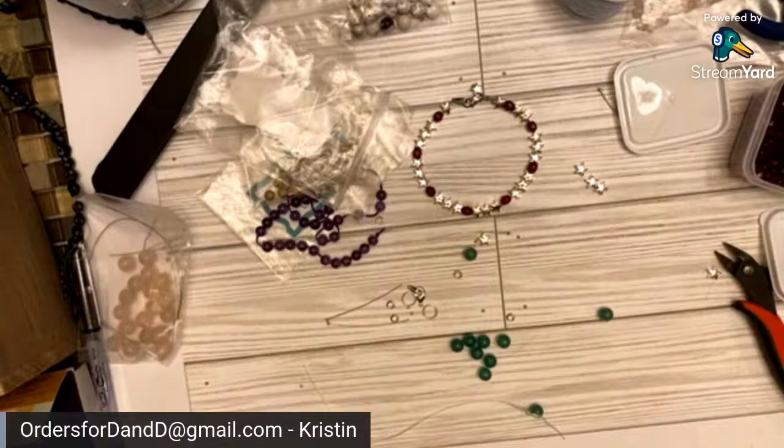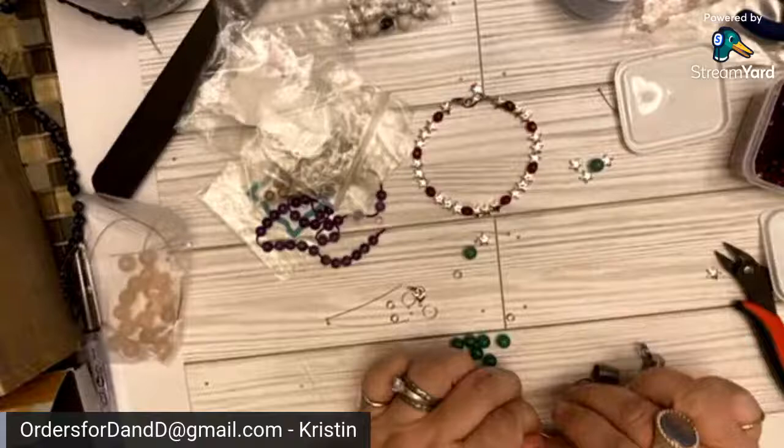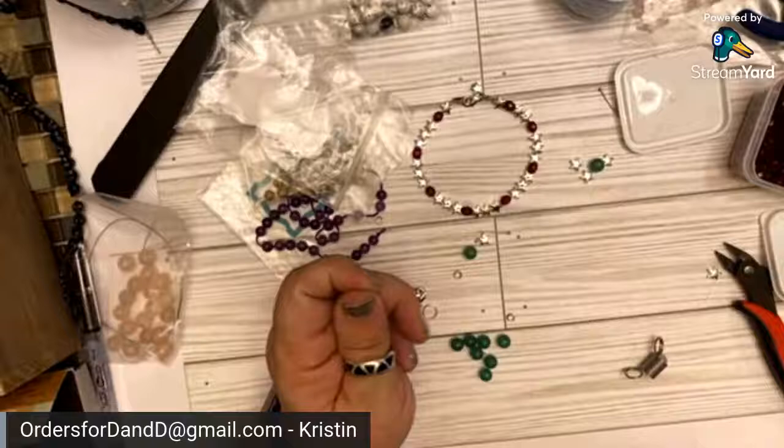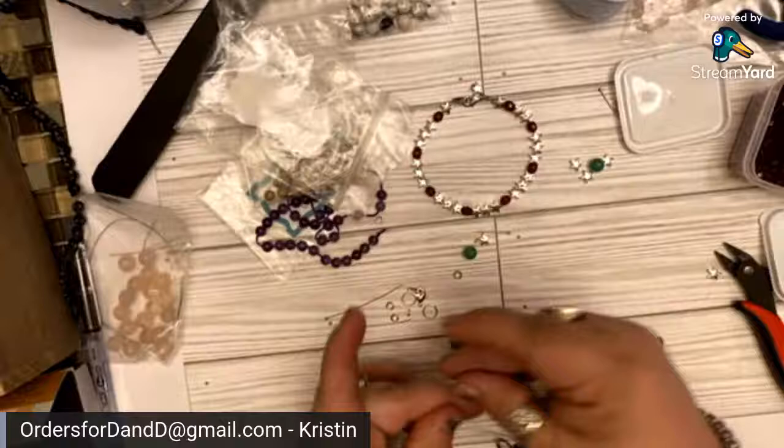Now, you can use clamps. What did I do with them? Oh, they're there. Dollar Tree sells the pink clamps. You can use them, or you can get these at the bead store, at the hobby store. What they do is you open them up like that, and you put them on, and then your beads stay. So if you're going to start beading a lot, these are worth it.